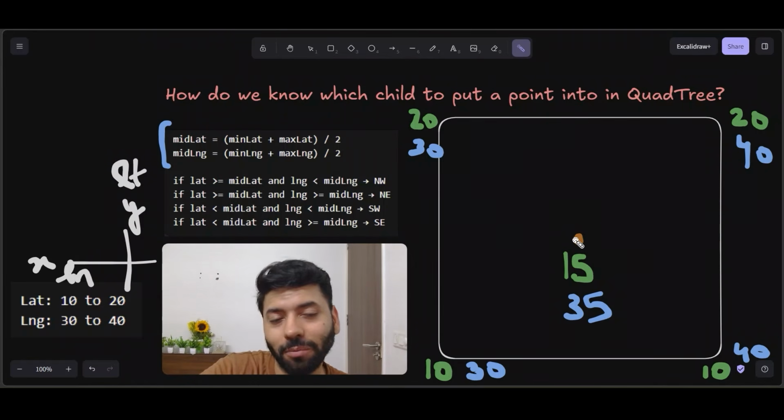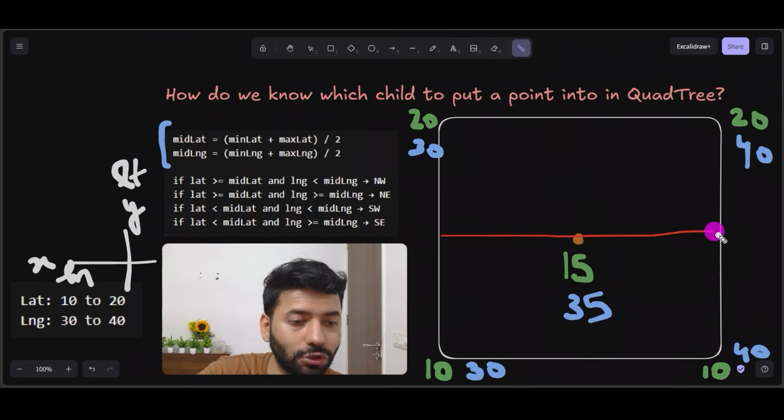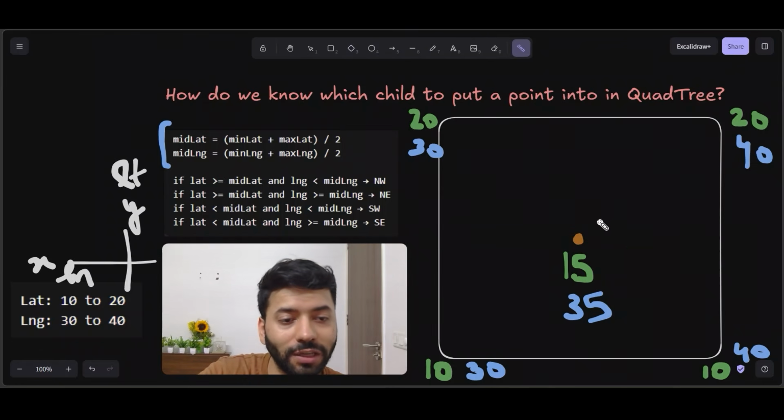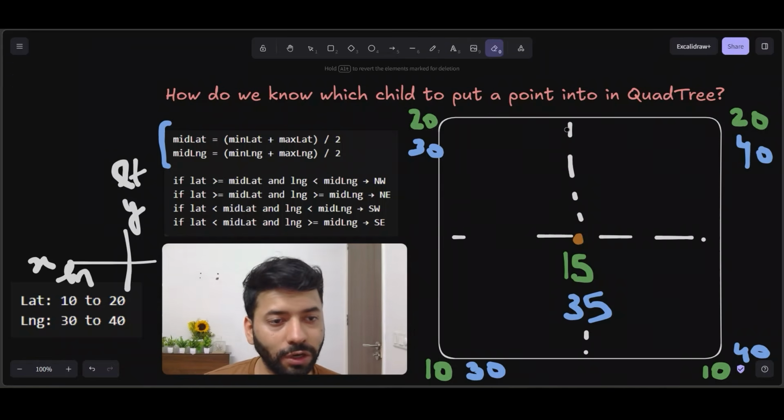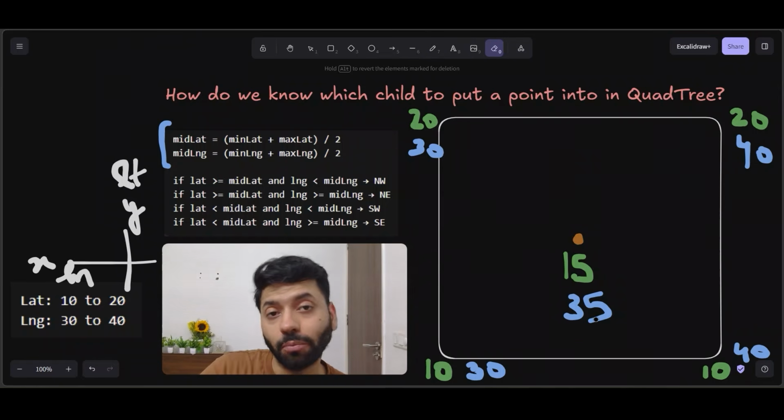Now why are we calculating the middle point? Because when we split this node into 4 parts, it would become something like this and this, so you always cut at the middle point. All these regions, this one, this one, this one, this one, are connected by this middle point. So using this middle point we will be able to understand the different regions. Currently we don't need to focus on the split area, because we have not split it. We can put some points in this complete region for now because we have not crossed the threshold.